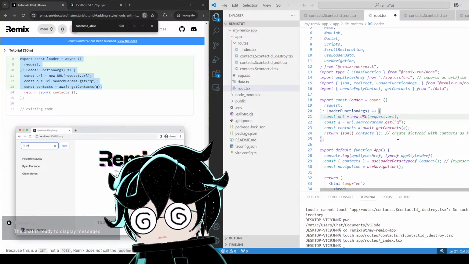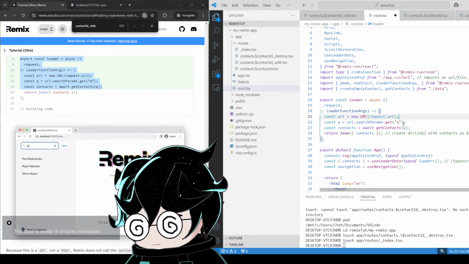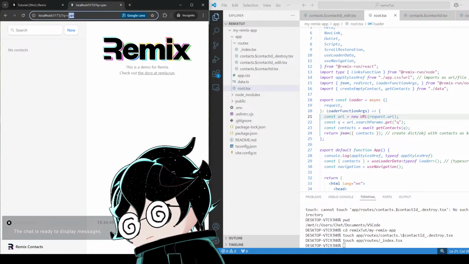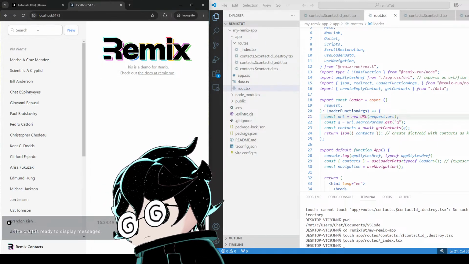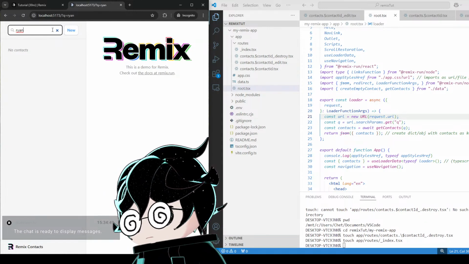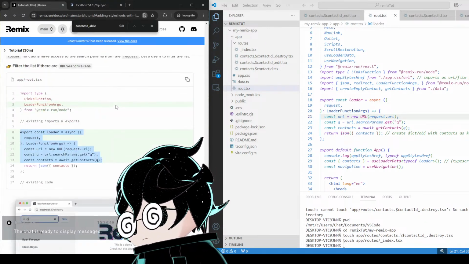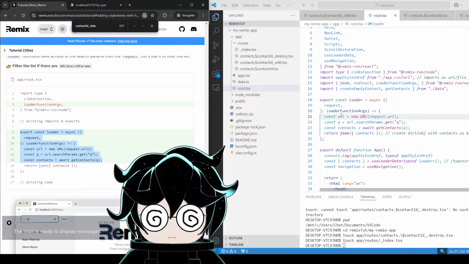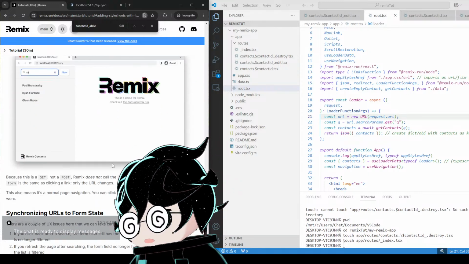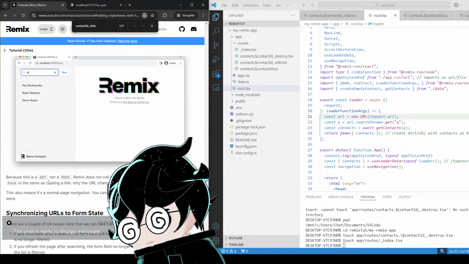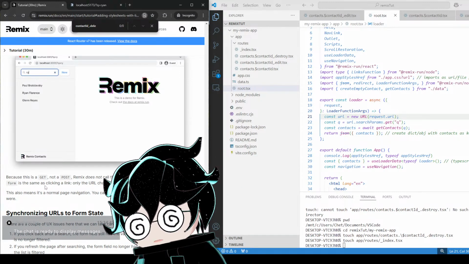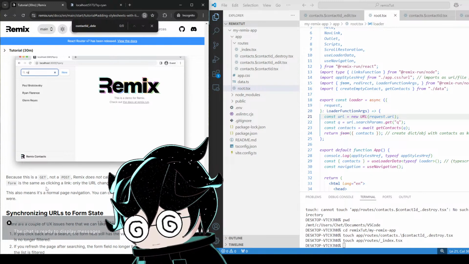Wait. Huh. Does it actually do this behavior? Let's refresh this. Type in Ryan. Because this is a GET, not a POST, Remix does not call the action function. Submitting a GET form is the same as clicking a link, only the URL changes.